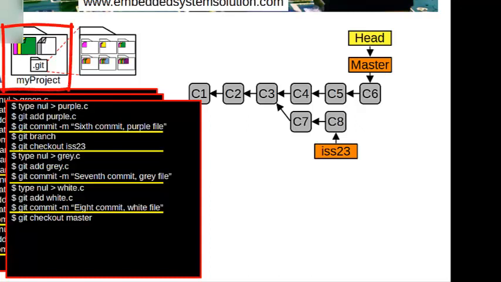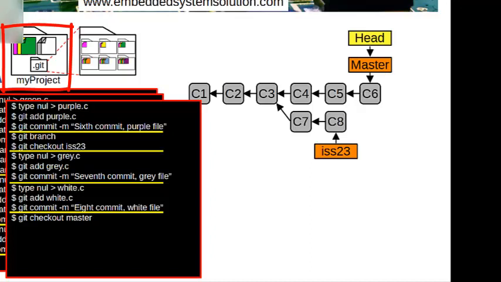What did you do in C1, C2, C3, C4, C5, and C6? I remember it's those purple, yellow, pink, green, orange, blue files. So when you did that C8 commit, that gray and that white file, that's commit C7 and C8.